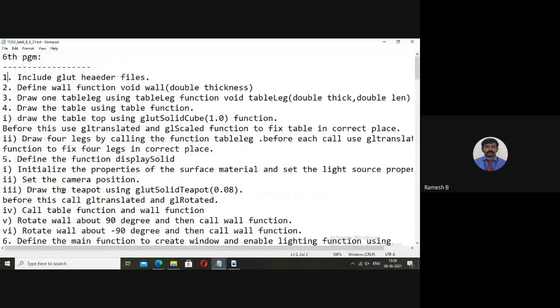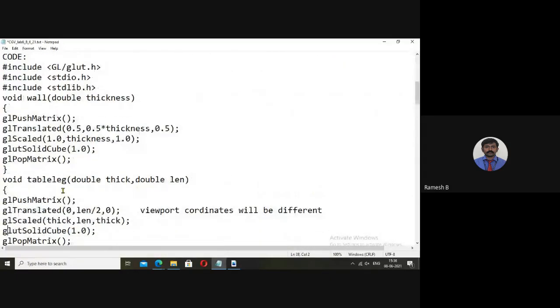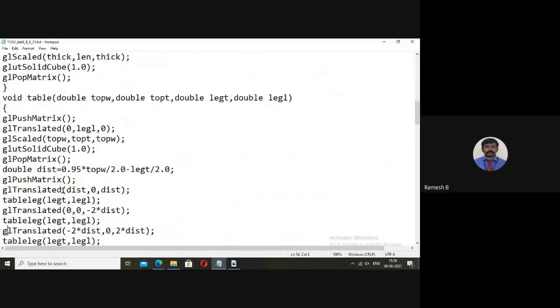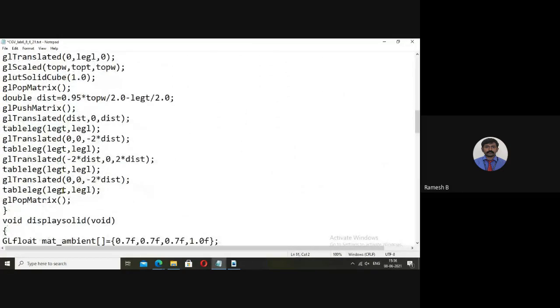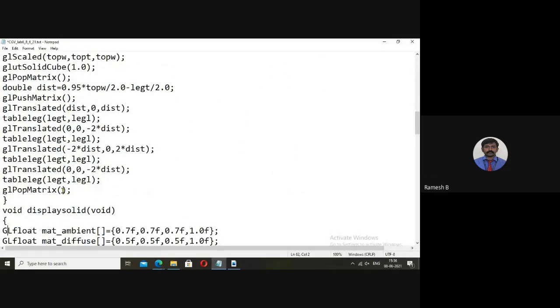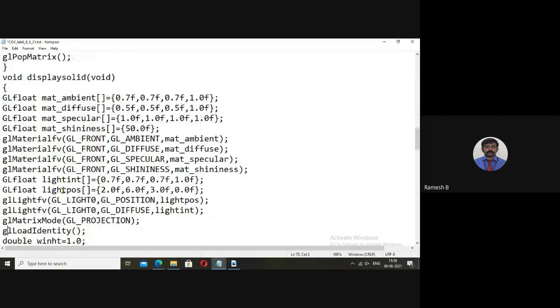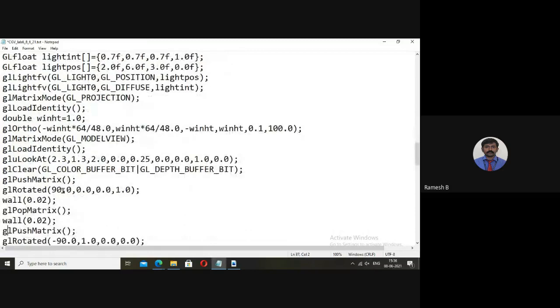So in this program, we are defining four different functions: leg, table leg, table, and display solid. Every time we are creating the object, every time we are displaying it. This you must know.